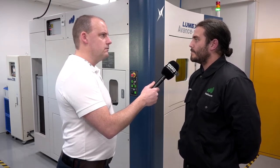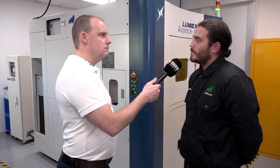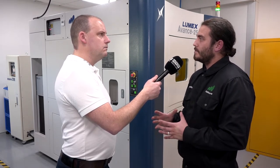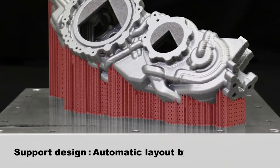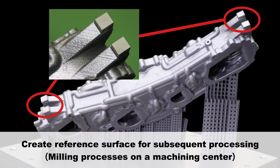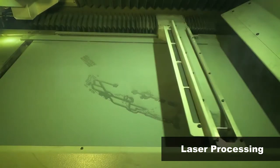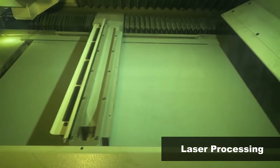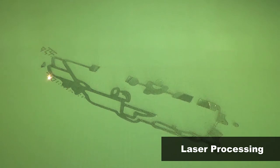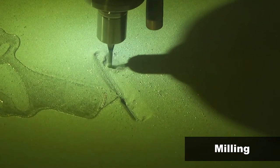Locating a part is a big problem across additive manufacturing — you'd be lucky to get it within reasonable tolerance. With this machine, we can machine the full component or machine location points, so you can place it on a machining center afterwards, probe up a location point, and it's accurate to that point. When talking about additive on its own, people often say how long the process takes and that you could machine it quicker. What are your thoughts on that, especially given unmanned running?